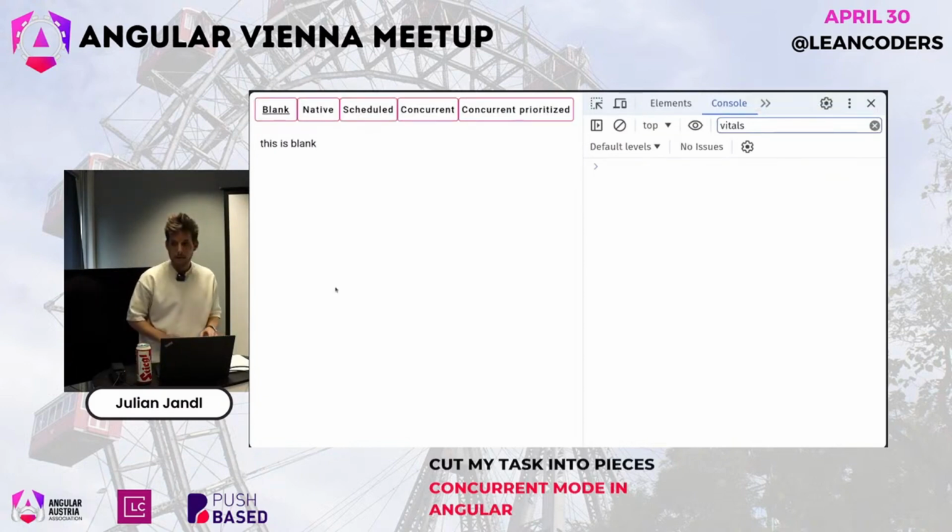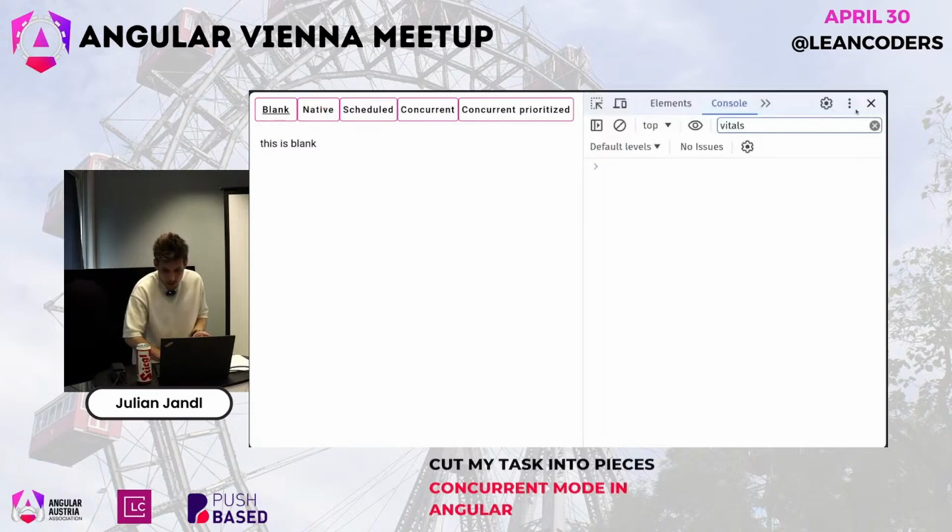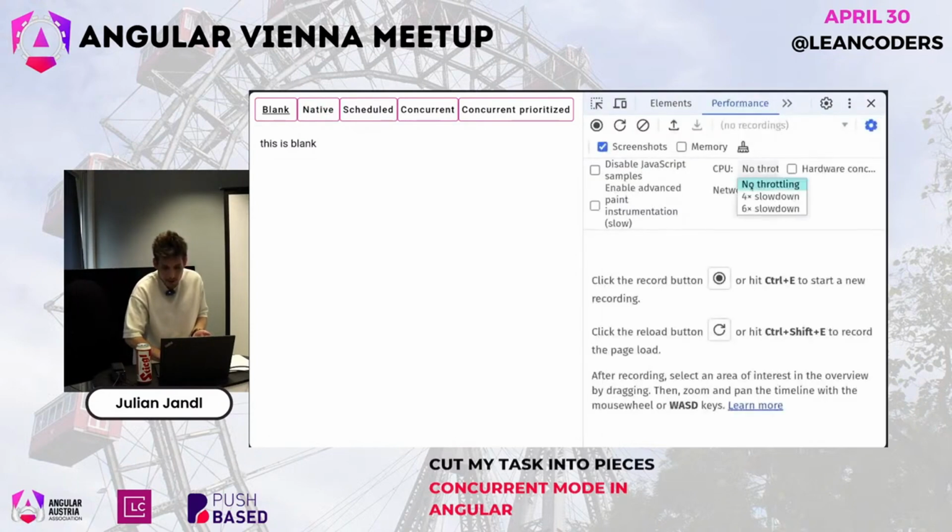Looks good? Cool. Okay, what I'm going to do now is navigate to the route that says native. Before I do that, I want to go to the performance panel and set my CPU throttling to 4 times, because then I can show you how it would work on a mobile device instead of this very modern laptop.